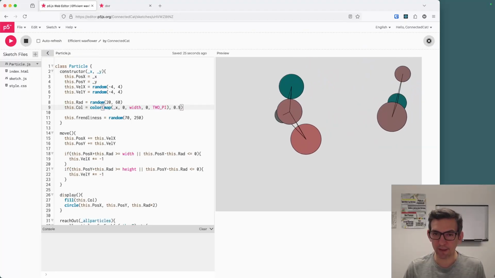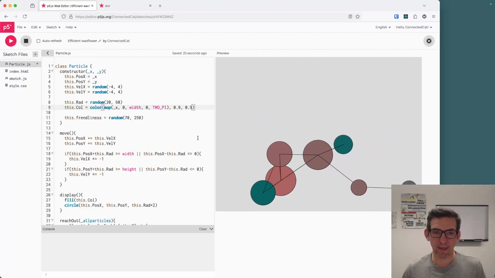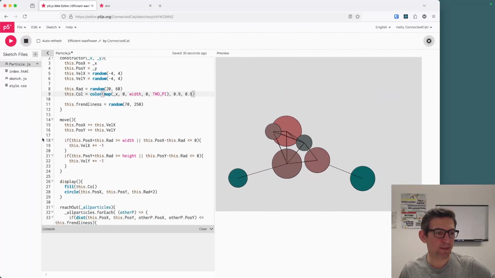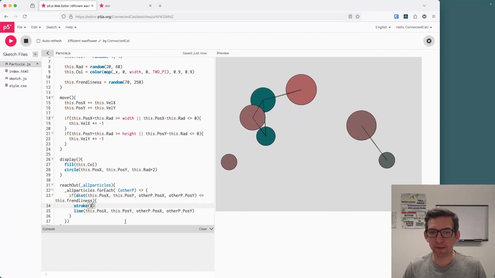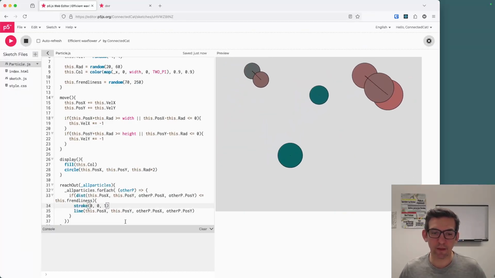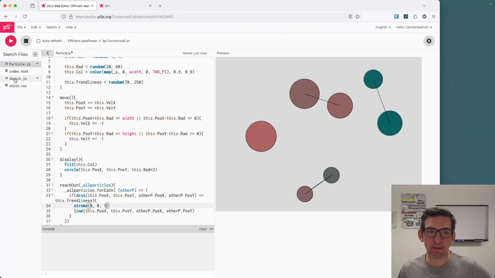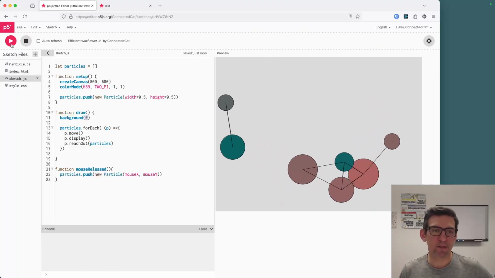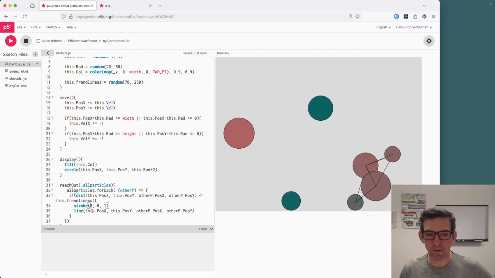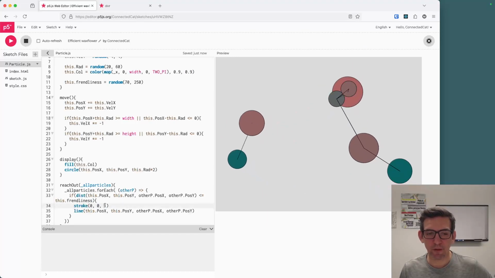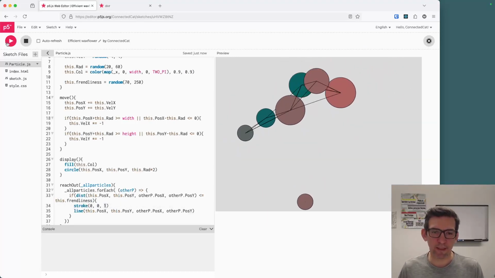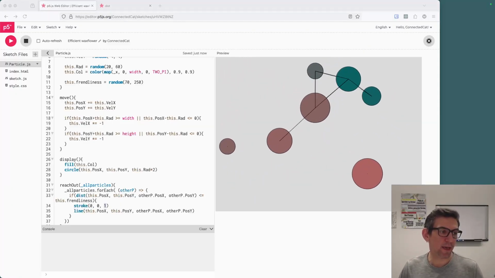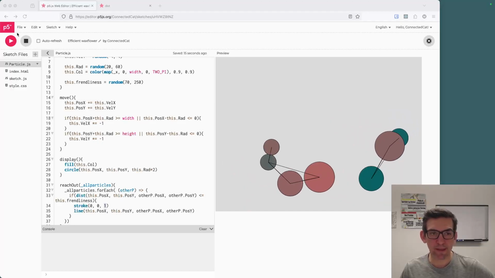And then let's do 0.9 and 0.9. Okay, so that's one thing we can do. And the stroke, right, we're going to make it 0 and 0 and 1. I'm going to make them white simply because the background in my sketch is now black. So the lines between the circles are going to be white. It's red but no saturation at all, so it's all brightness, so it's just going to be fully white. Let's see how that works out.